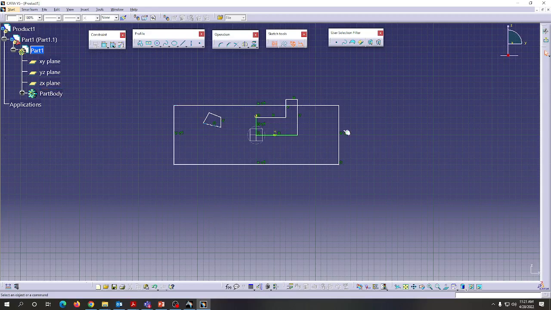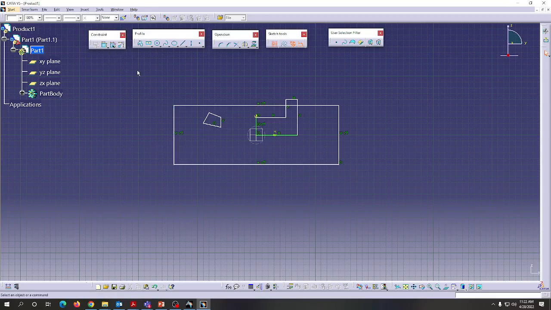And now I don't want to keep this. I want to delete it. I want to practice some sketch. Regarding the constraint toolbar, it is very, very important. When you create the sketch, first you have to locate the constraints. If you are giving over constraint, the software will not respond. It will not create. So constraint is very, very important. Whenever you make sketches, you have to stick to this constraint toolbar.